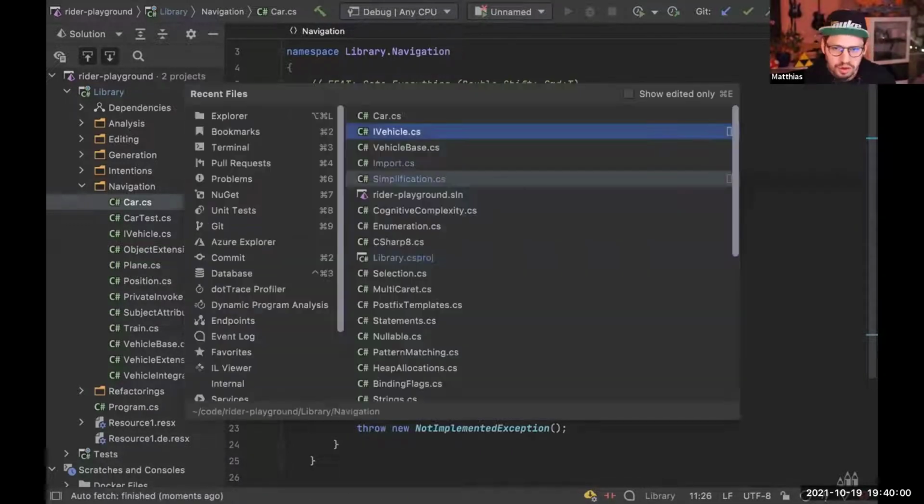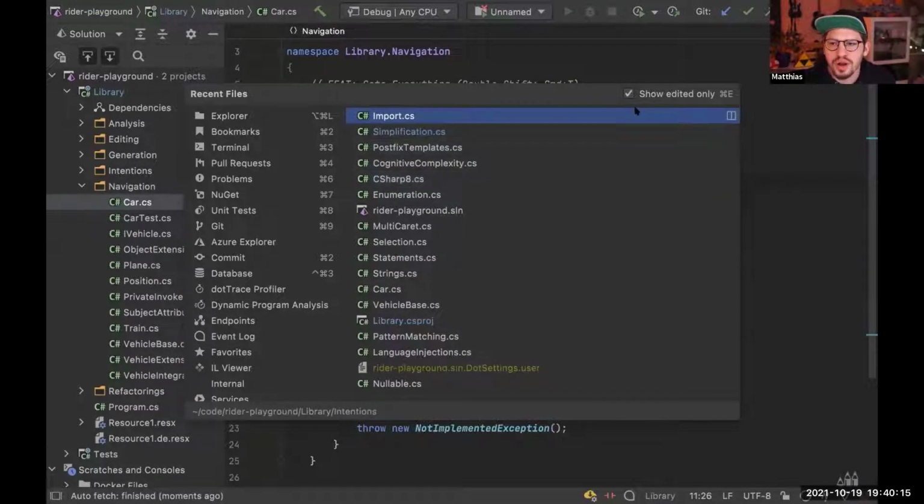Okay. One other thing about this recent files is you can hit the shortcut again, and it will shrink down, or it will actually put a check mark here and show only the recently edited places, which is good.